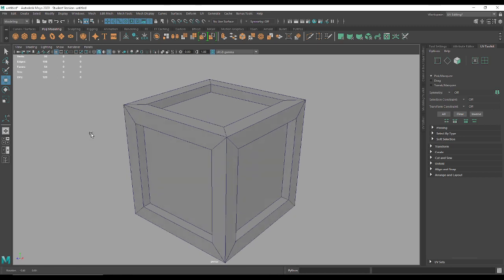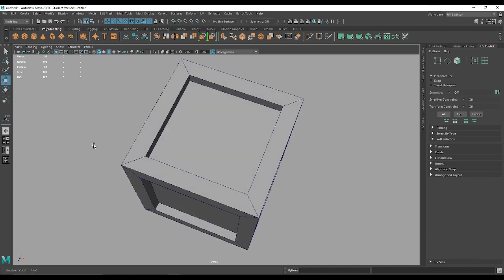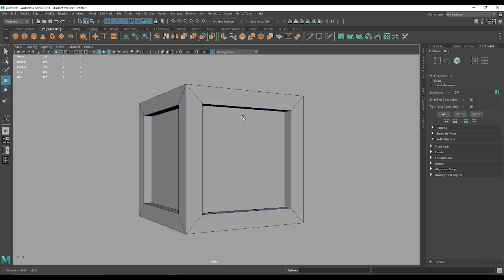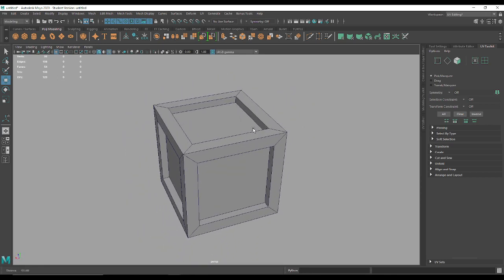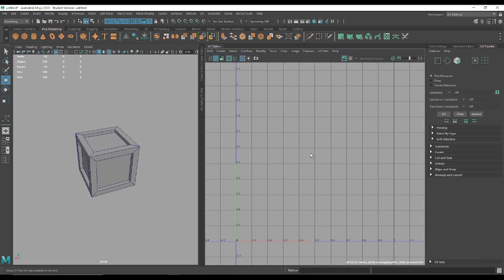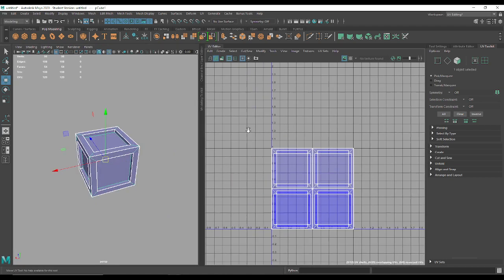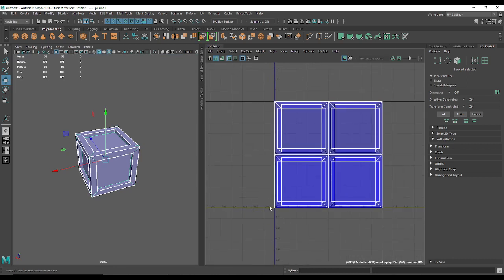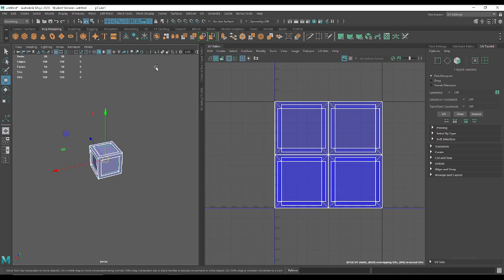So here we've got our finalized crate. I've just turned on this little icon up here. That showed me my wireframe, basically showing me the skeleton of my model. So let's go over it, so I can see that. And then I've also got my UVs done, so my UVs in my 0 to 1 space. It's 0 down here to 1 up here, right there. So let's go make this again.